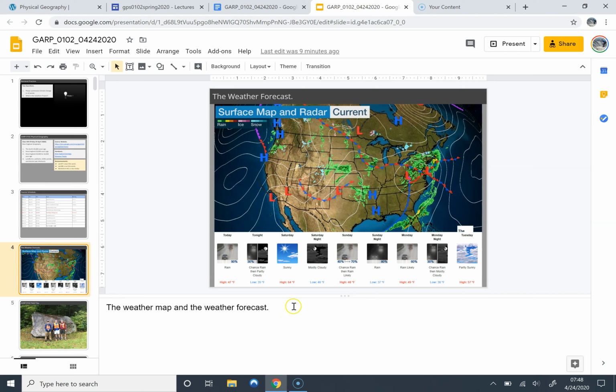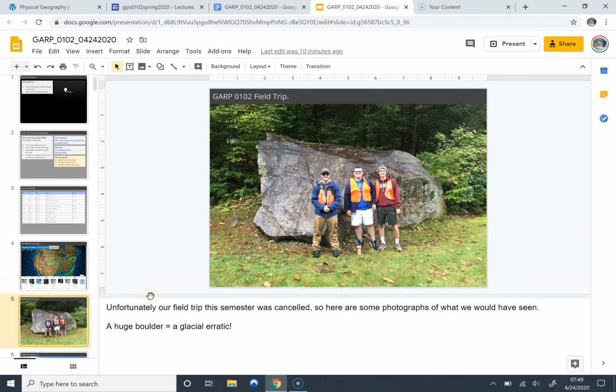Gorgeous day forecast for Saturday. Nice and warm, sunny, calm wind. So there's this brief period here of high pressure that's going to give us a very nice Saturday. And then somewhat unsettled weather, colder again, until hopefully next week we're going to shift the pattern into a more stable, sunnier, drier situation. Then I got some slides here for you of sites you would have seen on the field trip.